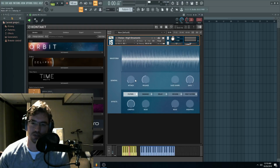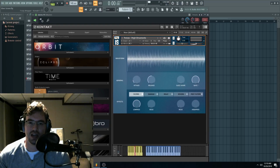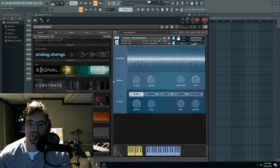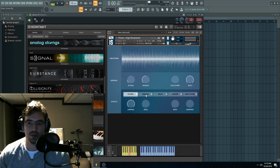So that is how the pulses work. They are all predetermined what kind of pulse it is. They provide you with a lot of different sounds, but this is not like, say, Output Signal, where it's a dedicated pulse engine and you can control if it's 16, 32 notes. You know what I mean. There's a lot more control in that, but these don't sound bad.